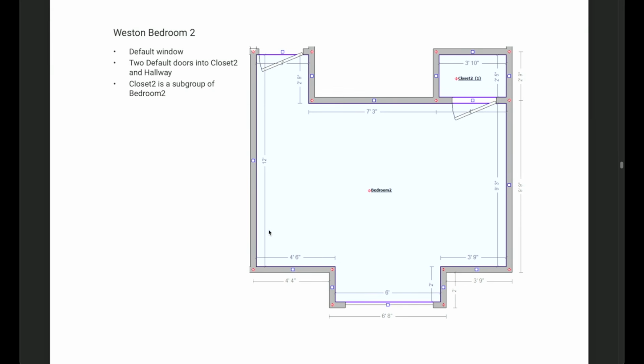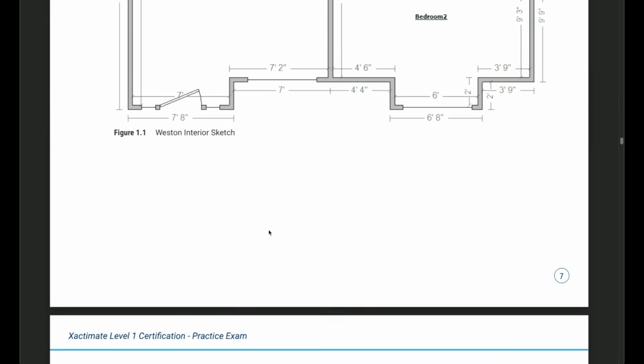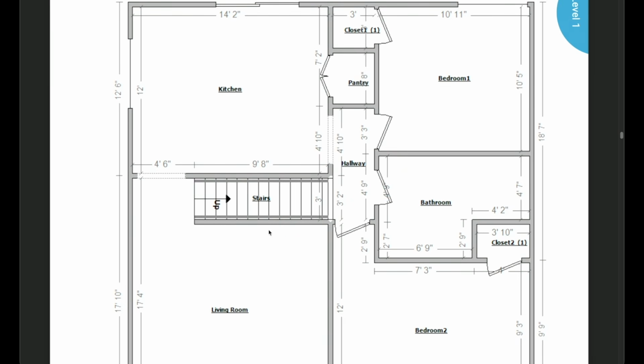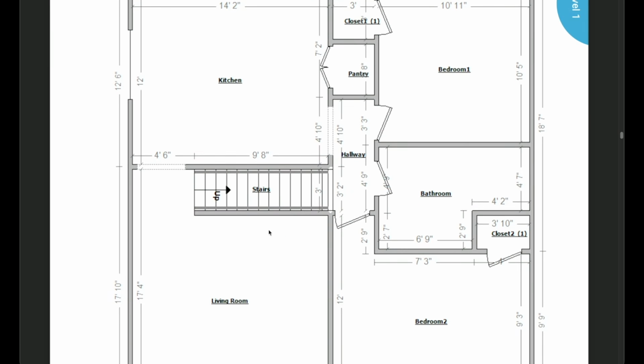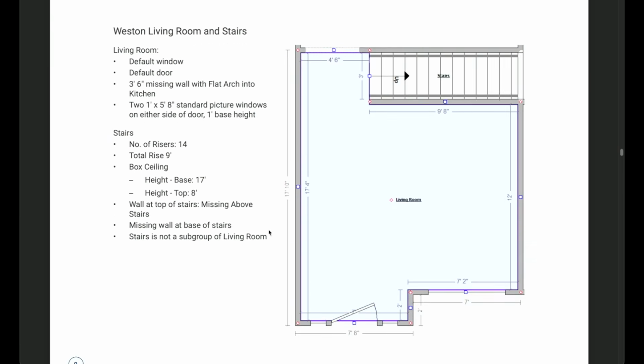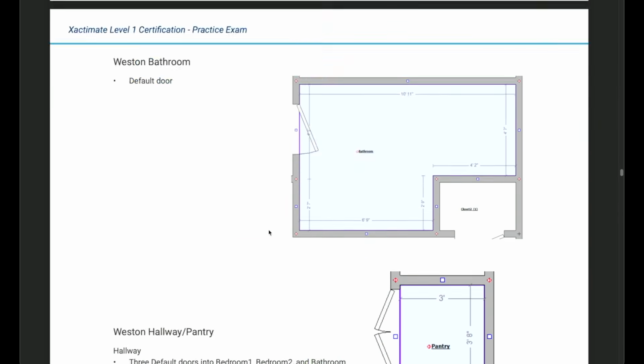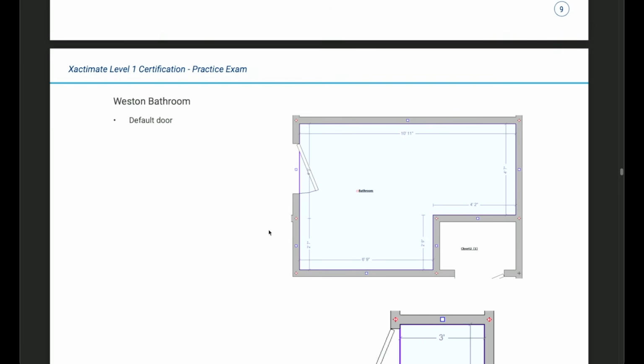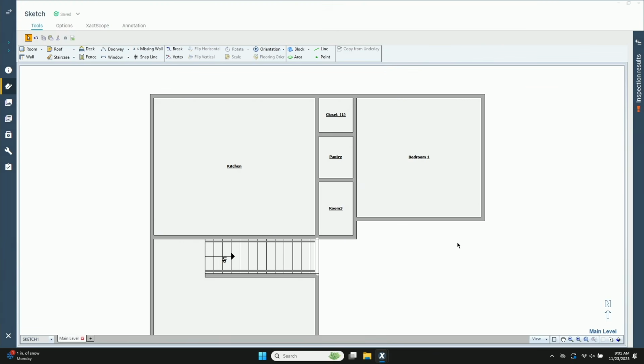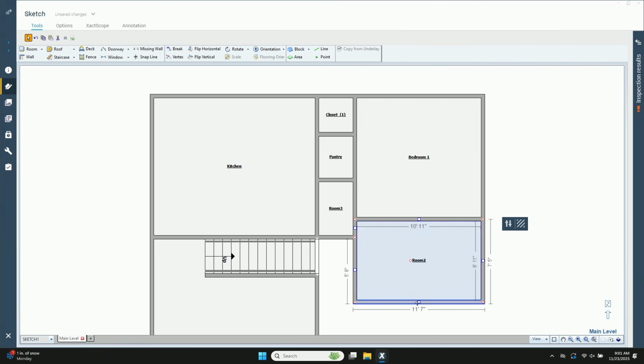Bedroom 2. Where's that one? Interesting. I think we need to do the bathroom first. Hold down the control key, left click, hold and drag, pull this out. We'll say this is 4'7".